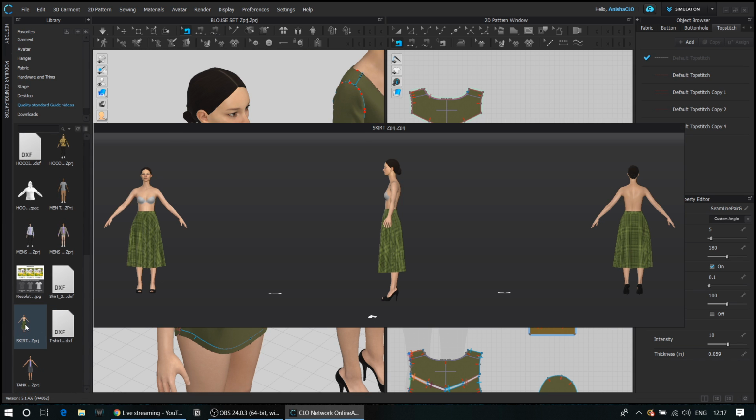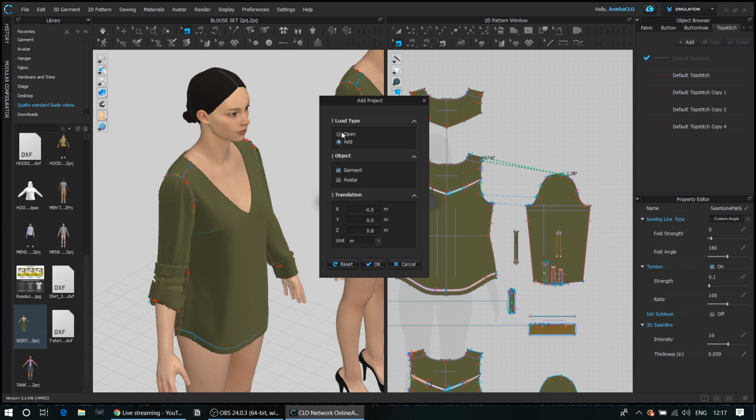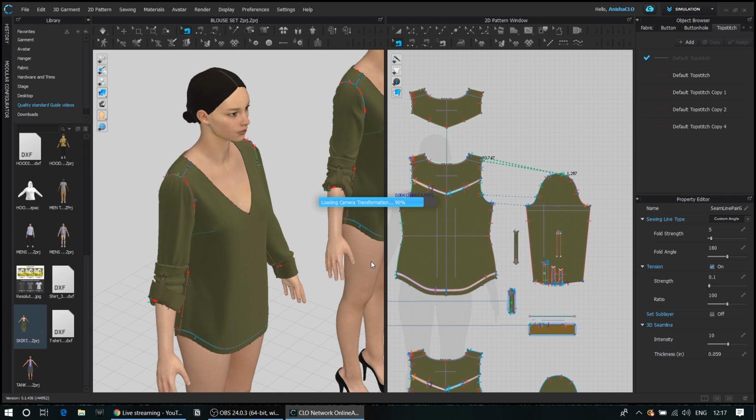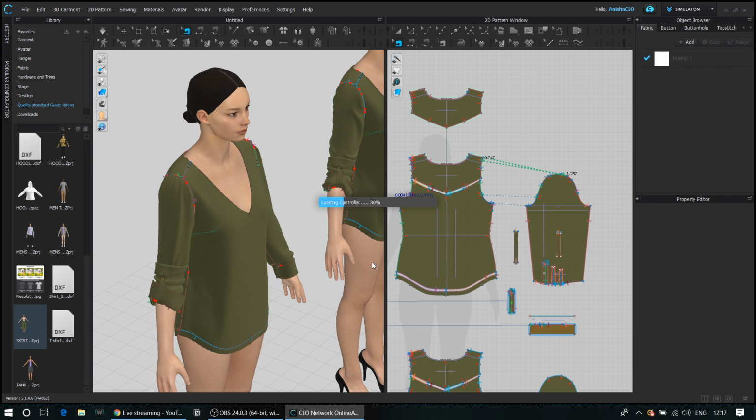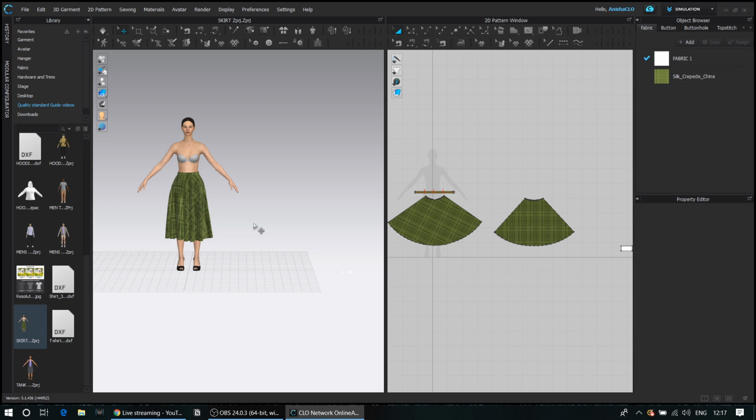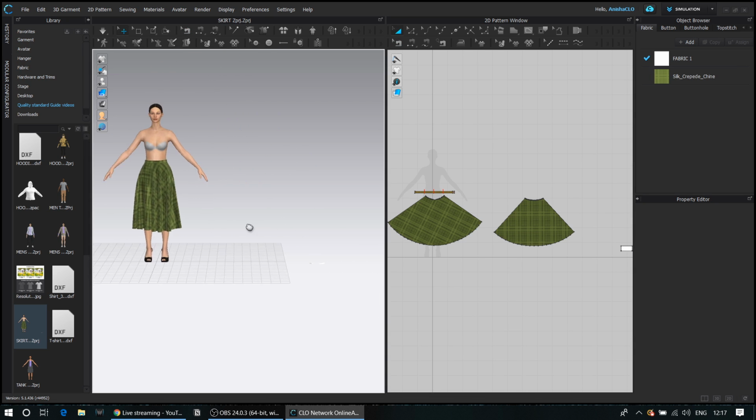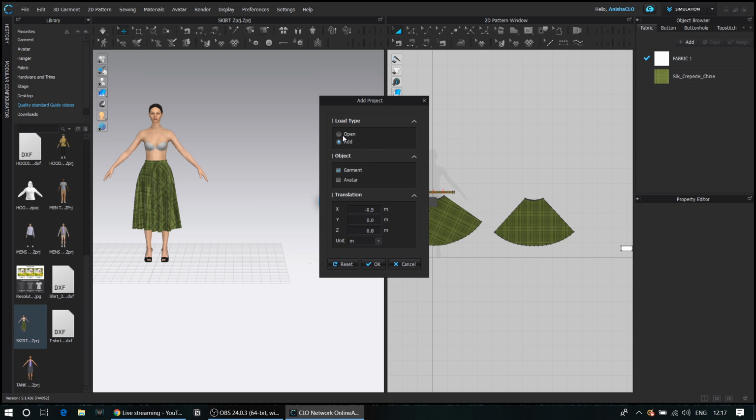Okay, now let's move to another file. When I open this file, I'm going to show it to you again. I hope you're clearly able to see it.